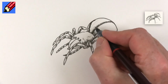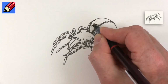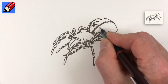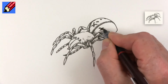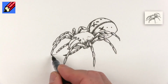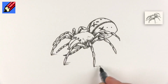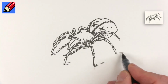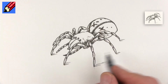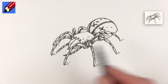So just kind of two stripes. And then some of them kind of have a sort of markers. I'm going to put some X's and spots and things like that. Let's put like an X. This isn't any particular spider, but it kind of works out basically how most spiders work. And so we can put some little lines like that when the legs touch the ground, and that helps to sort of make it look like it's off the ground.